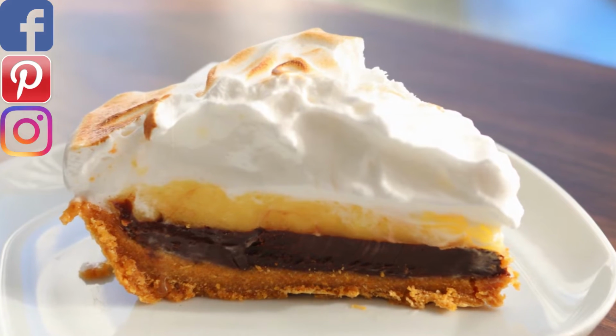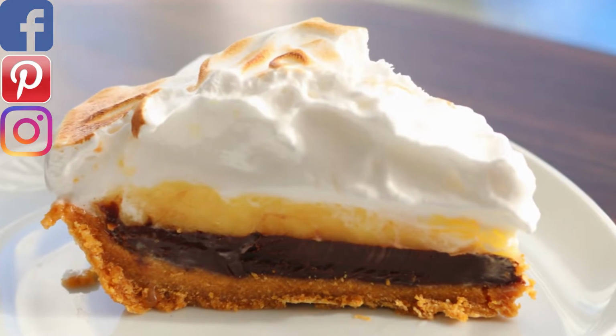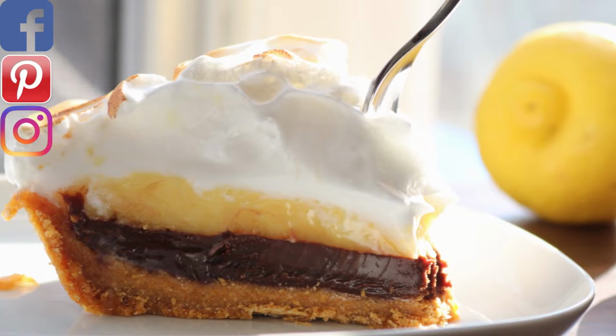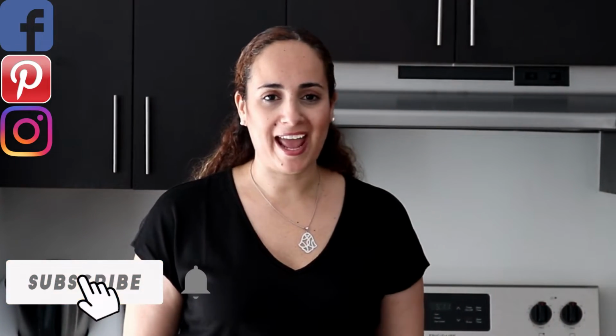Today we're making another summer favorite. We're making lemon meringue pie, but this is like no other lemon meringue pie you've had in the past. This is a chocolate lemon meringue pie. Yes, we're combining a rich and delicious chocolate ganache with a luscious lemon curd in a pie, and we're topping the entire thing with an Italian meringue.